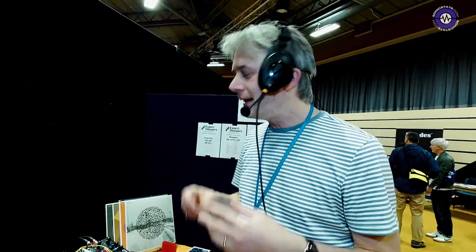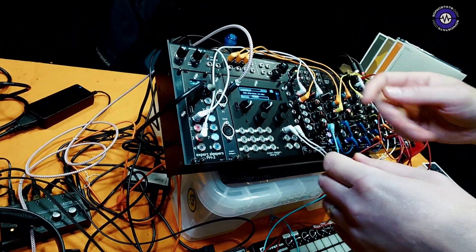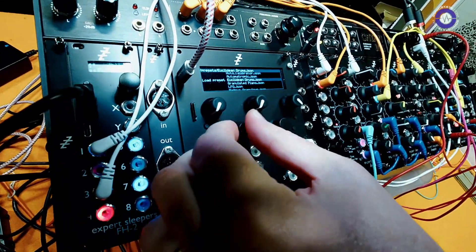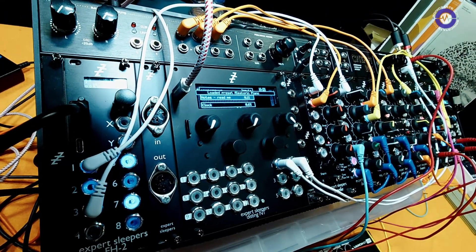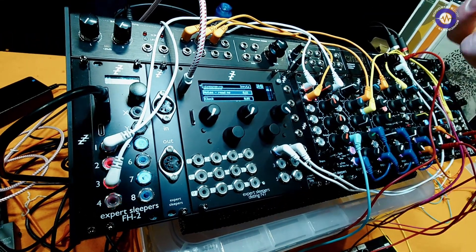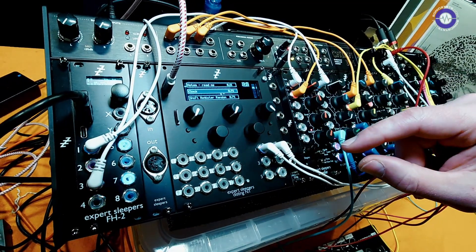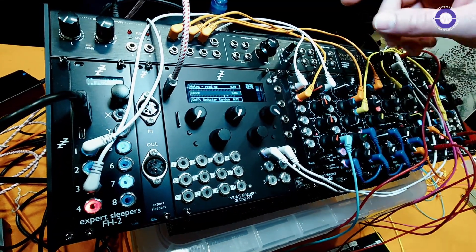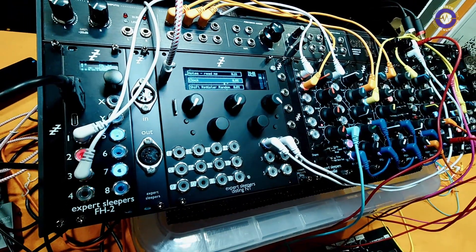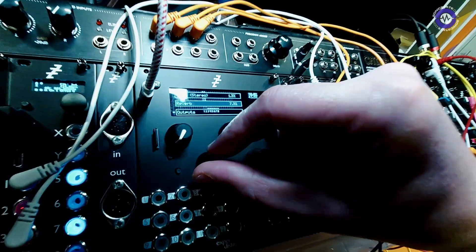We probably need some sort of demo so people can get some context. What I absolutely don't want to give the impression of is that this is just a monolithic thing where you just set it up and it does something — but the easiest way to demonstrate it is to load a monolithic thing. So I've loaded a preset: a self-playing ambient piano. This plays multi-sample sets — it's streaming multi-samples off the microSD card. This is the nice Spitfire Labs soft piano, because it loads Labs as well.